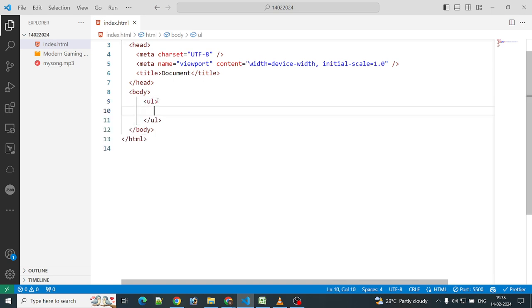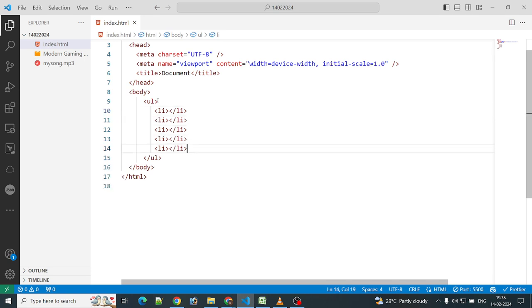Inside an unordered list we will have list items. That list will contain the list items, and there is no size limit; the size may be anything based on the list. We use this list in our menu items, and also inside our page to display some list.